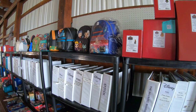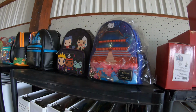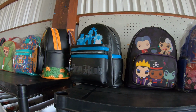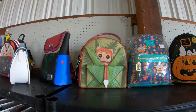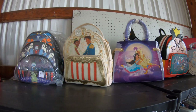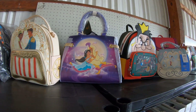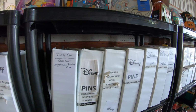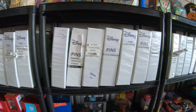So tell us a little bit about your Disney pins and your Loungeflies. I know my daughter collects Loungeflies. She would go crazy with this collection. Yeah, so I have a serious amount of Disneyana. Got the Jim Shores, got the Walt Disney Classic figurines, got tons of Disney pins in categories, and then I got 6 cases full of more expensive pins and every Disney piece in between, from Pixar to Nightmare Before Christmas. If you're a Disney person, you'll remember me. And you never see this many pins in Michigan, so this is definitely a great place to come to get all your Disney collectibles. So thanks so much. You're welcome, thank you.